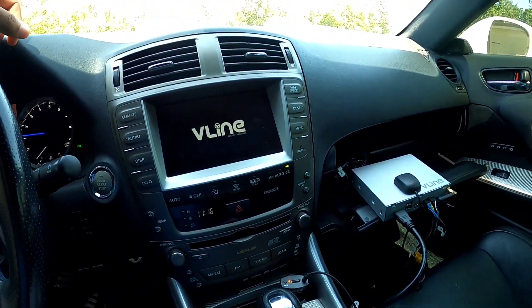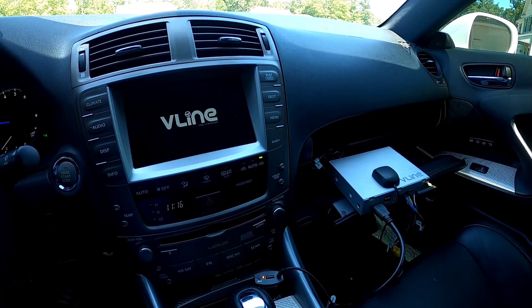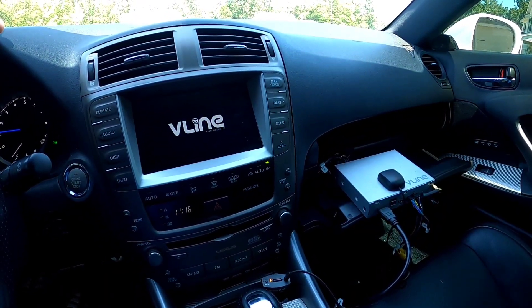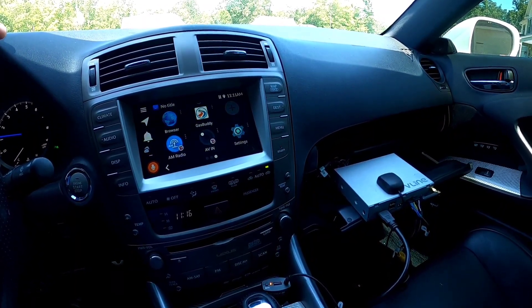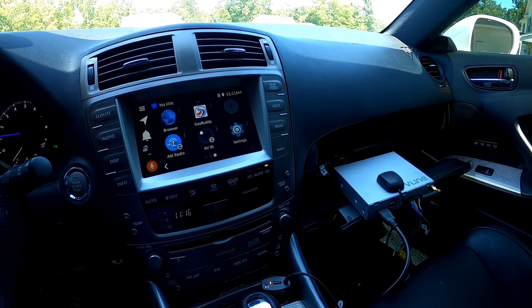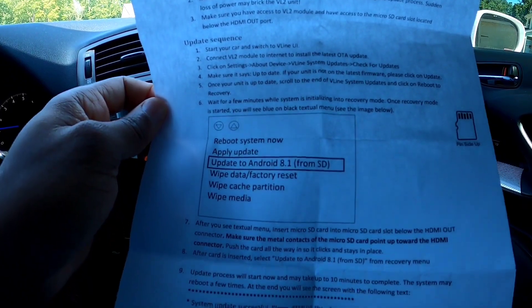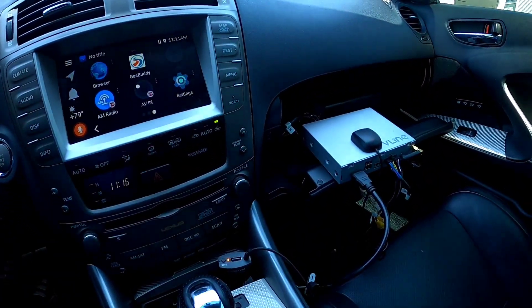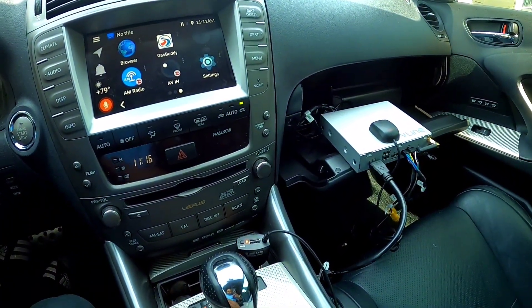This is just the reality of this unit. What I've realized is that when the unit sits out in the heat, the heat actually does impact it to some extent. So I took the unit out, left it in the garage, it cooled off overnight, and I think everything should be good to go now. We'll try it out.